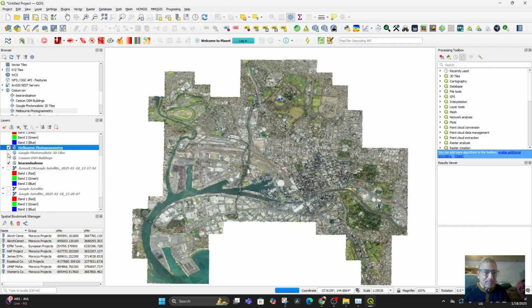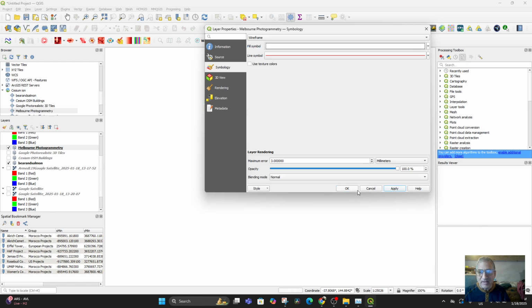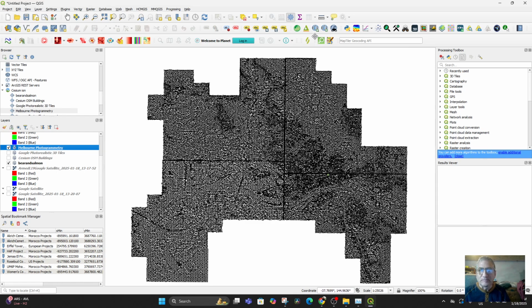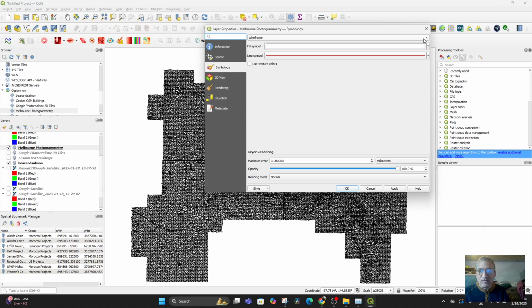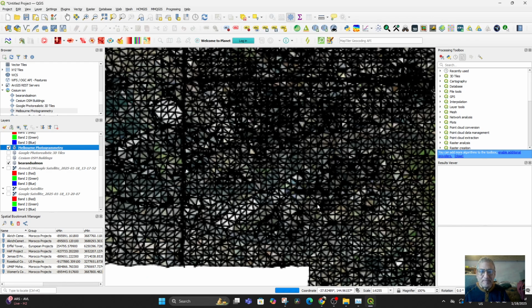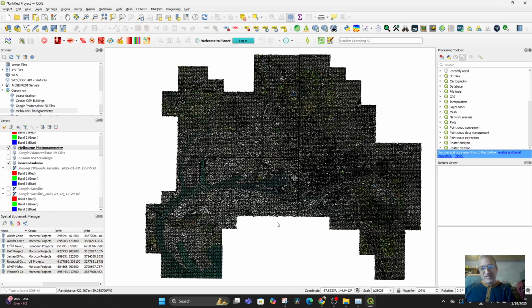And if I turn off this and just look at Melbourne, I can do the same thing with the symbology. Check if it is 3D by going to wireframe and apply, and you can see, yeah, it sure is. All those polygons are in there. And you can see them textured. So, use texture colors, but keep it wireframe. Right. That is the three-dimensional topography that is in there.